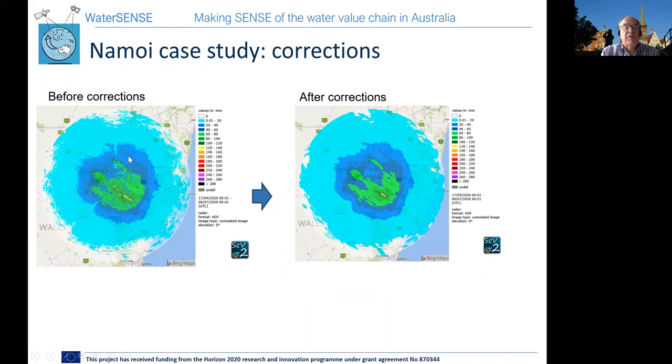You can see here on the left a radar sum of half a year before corrections, and on the right-hand side after corrections. You see that the fields are much smoother, and some items like this blockage here have disappeared.